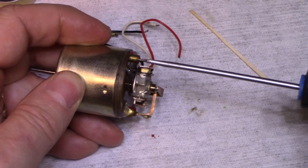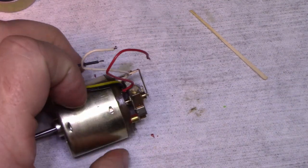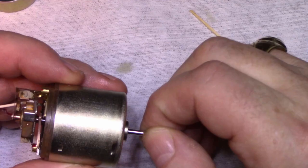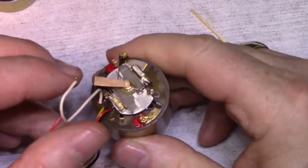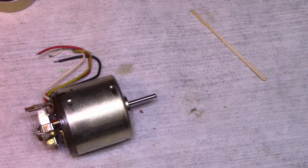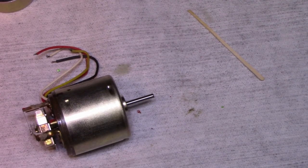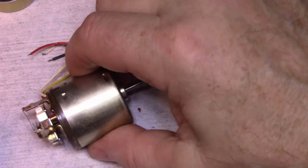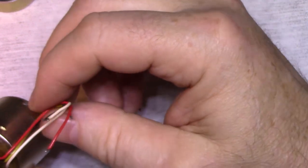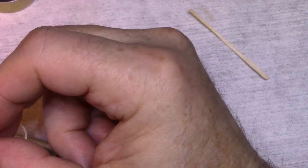Snug them down. Okay, let's test it. Let's start it off with 6 volts and we'll see how it runs. We'll get to black and yellow. I don't know which is positive, it doesn't think it matters.